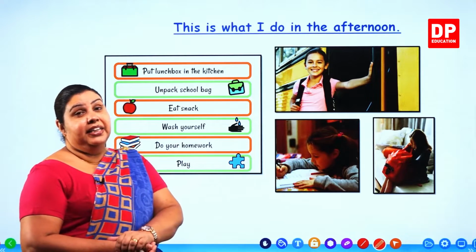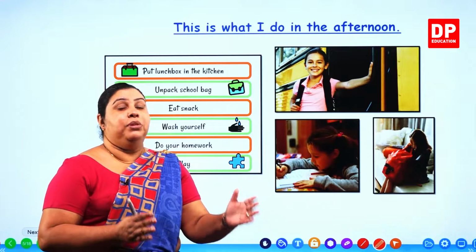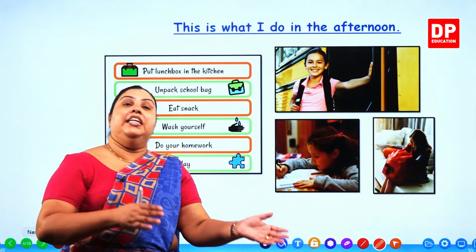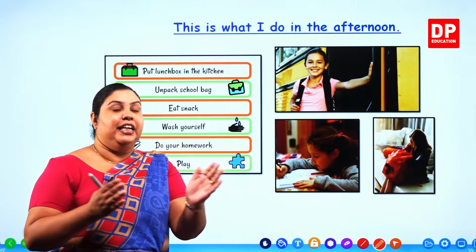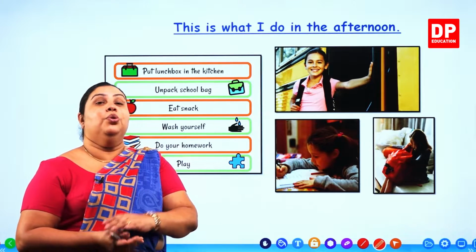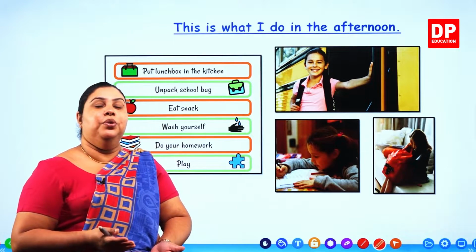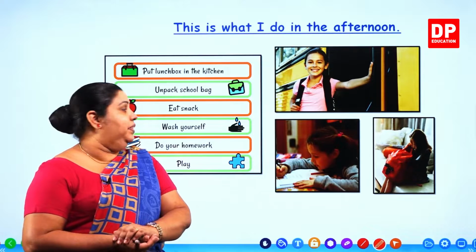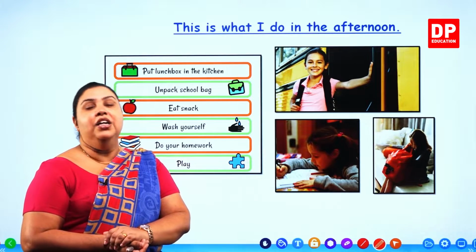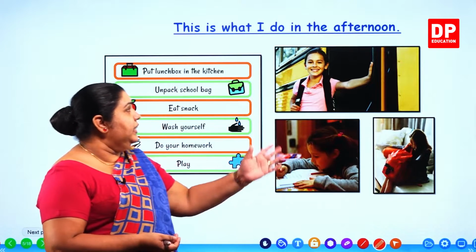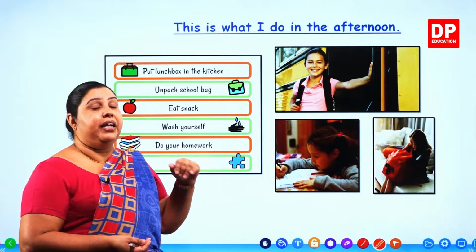Then after you finish that, because now gradually from the afternoon time we are getting closer to the evening, you can go and play. Even in the afternoon, towards the latter part of the afternoon, before the night time comes, you can go and play with your friends. So these are the things that you can do, good practices that you can practice during the afternoon time.